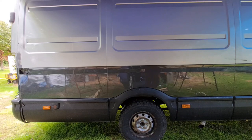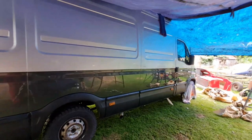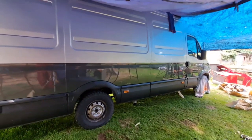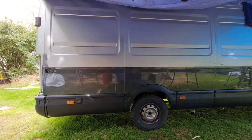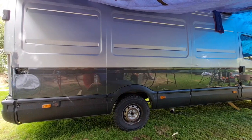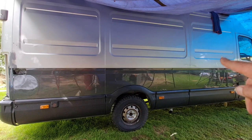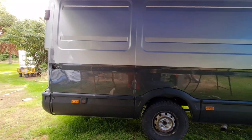Marvellous. There you go, I have noticed I've got a little run, which we will have to flatten and polish out, but one little run on a 22-foot panel isn't too bad. That's how long this van is. She's 22 feet front to back, so you're always going to get one run, especially when you're spraying outside with bad lighting. But that run there will come out. We aren't too worried about that. It's in the final coat. But there you go.